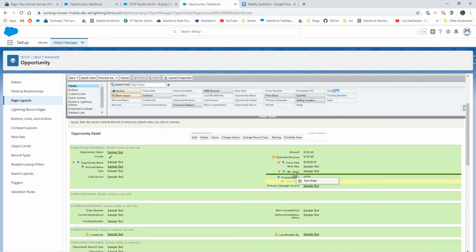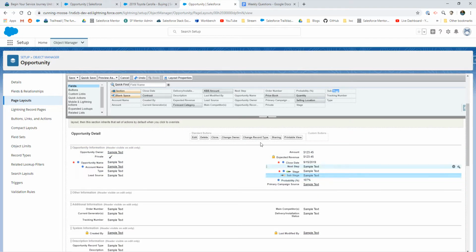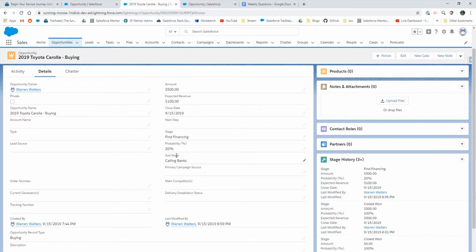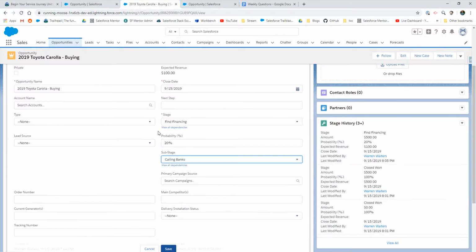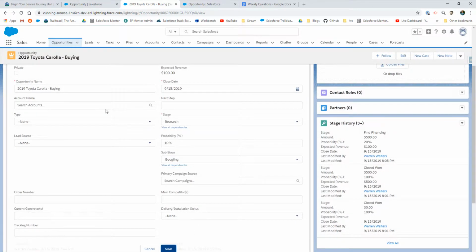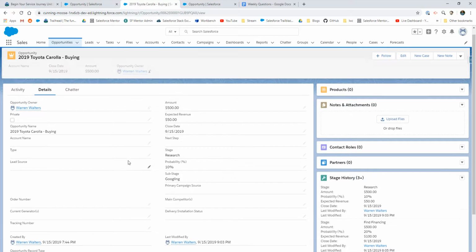Oh, it's not underneath it. So now when we hit view dependency here, we can see it's the same thing. It just looks cleaner. Okie dokie.